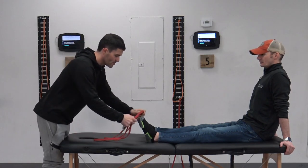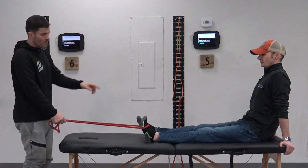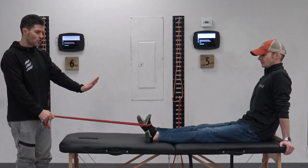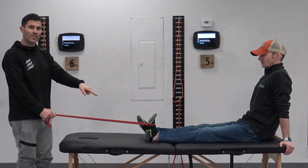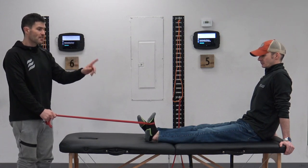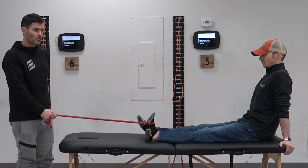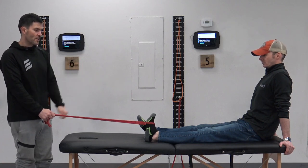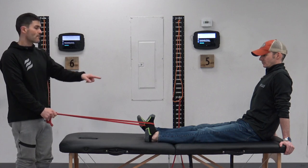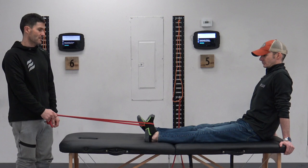So what I'm gonna have Don do is wrap the band around his toe box on the roof of his foot. And he's gonna pull his toes up towards his shin. Before he moves through the ankle, other than the dorsiflexion, he's gonna flex his quad to lock his femur, flex his glute to lock the femur at the proximal attachment, and then he's gonna rotate his foot in only from the ankle. That's pretty important. If we're rotating from the femur, you're gonna see your kneecap rotate in. So Don, show him what it looks like not to do.